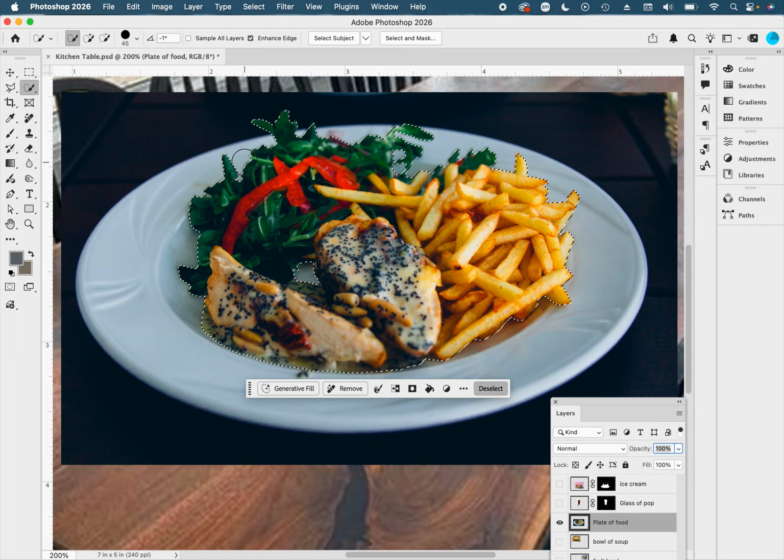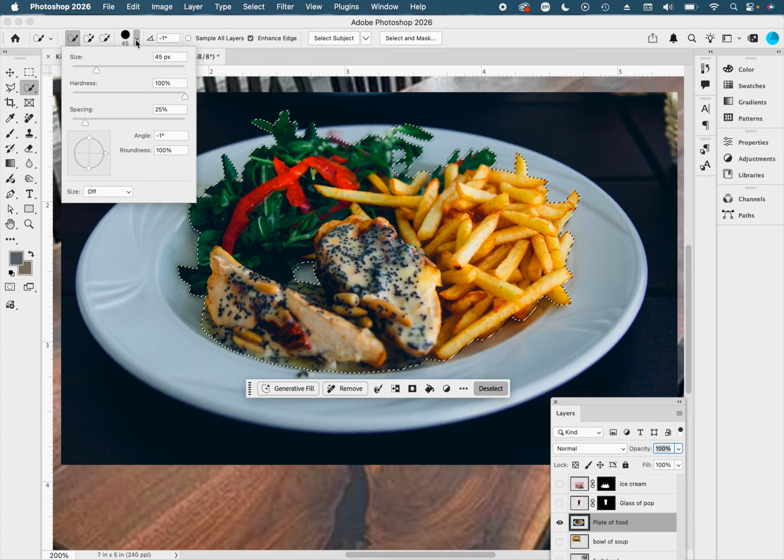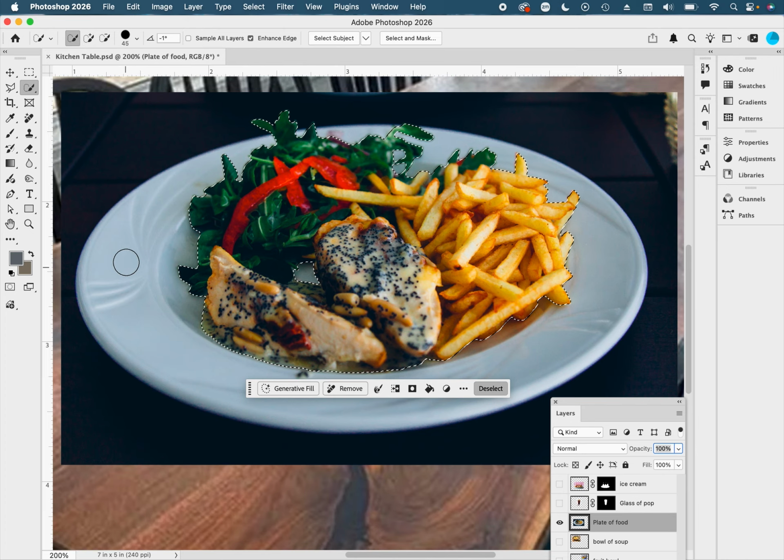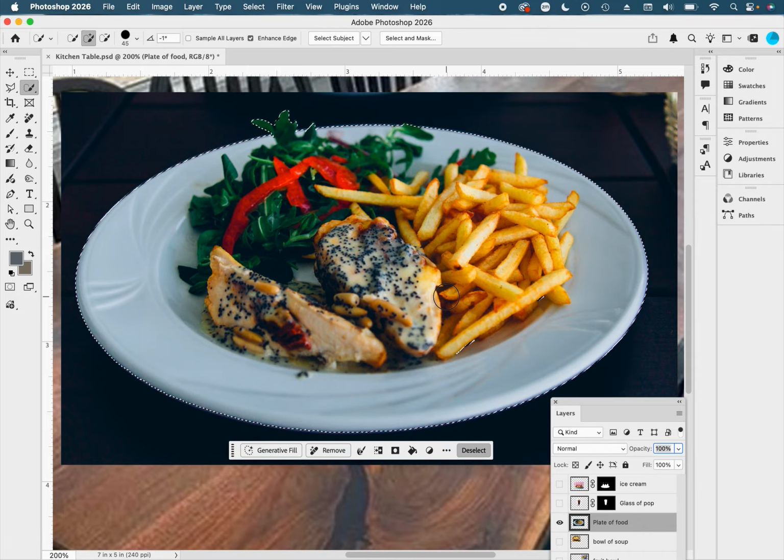We've got the food already. So if I take my tool, and this just changes the size, all right, well, let that stick right there. And if I click in here, I'm adding, I want to make sure you add. I'm going to click on the plate. There are so many ways to do this. We're just going to go through a few different ways, and we'll learn more as we go through. Okay, so I just clicked and dragged around the plate, and it's adding to it.